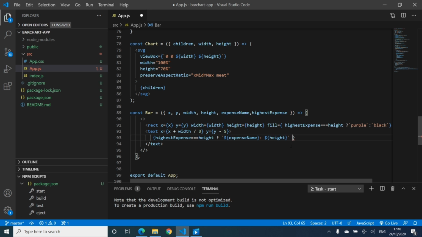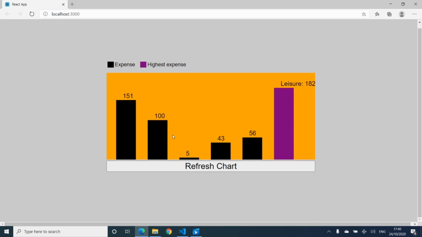If it's not, then we just do a backtick and dollar sign, curly brackets, and height. Okay, so let's see what that brings.